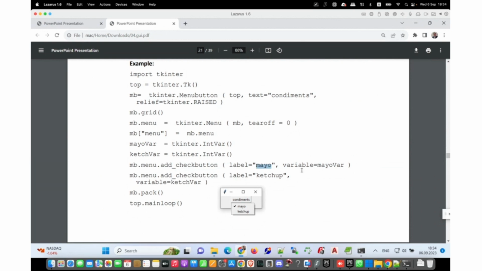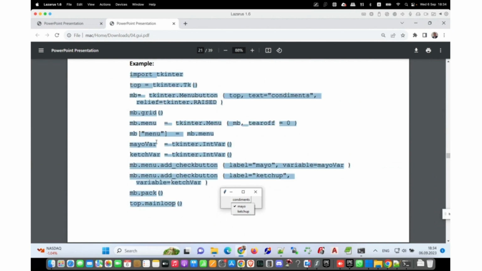literally the text which will be written there, and we have a variable which will receive the value after some changes, after someone clicks that button. And the same for the second button. Then the menu is being prepared, and then the window itself is being shown. Let's see how that works.